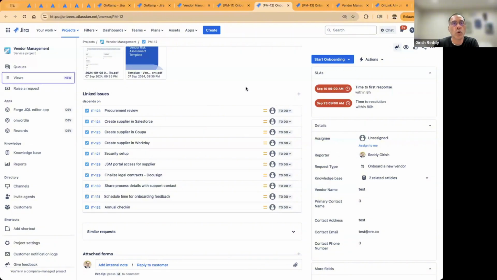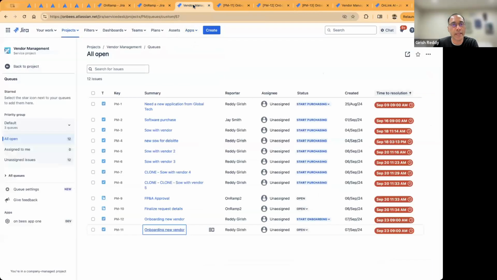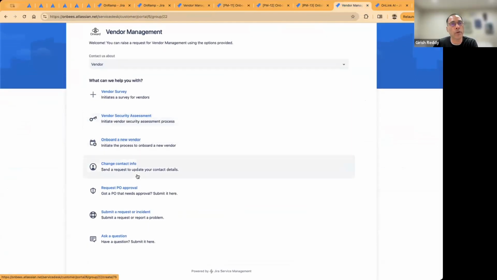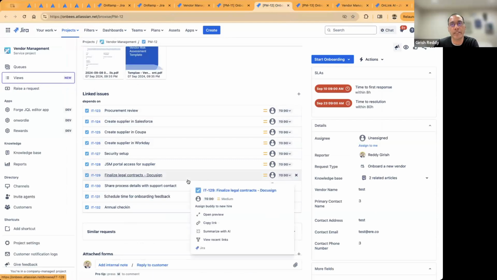So that's an overview of how users can define the steps that are part of a vendor onboarding. And then they can set up the various forms as part of the vendor management portal. Any number of forms. We provide out-of-the-box forms, but these can be completely configurable. And finally, once the form is submitted, you can take the relevant action. Based on the type of form, you can take an action, whether it is creation of additional tasks or automatically completing some of them.